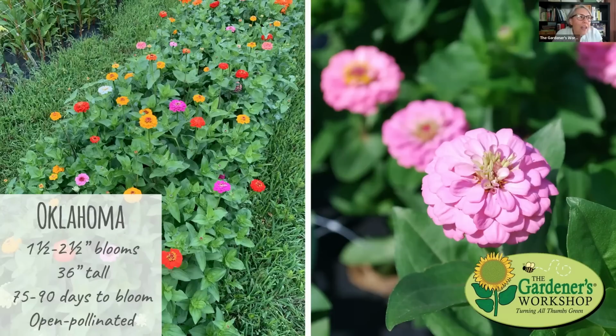In that room. So because the perceived value was lower, when we were selling them commercially, I would put 15 stems of the Benary's Oklahomas in a bunch and sell it for the same price as 10 stems of the Benary's giants. You know what I mean? So that the price is the same, but the head size of the bunch seemed similar. Those were ways we combated it. They were just more work for that reason. So you didn't command a price, but we found them essential to our mixed bouquet program.